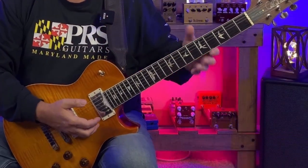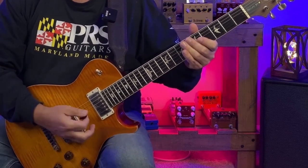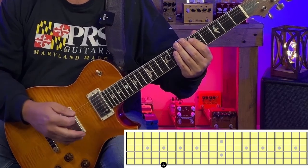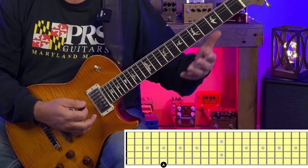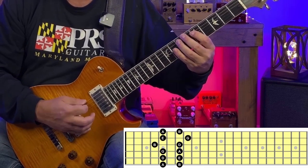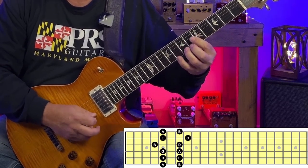Now that we've got a feel for this, let's move on to the next pattern. We're going to be in pattern 3 of E minor or pattern 2 of G major, so we're starting at the A note at the 5th fret of the E string. That pattern looks like this.